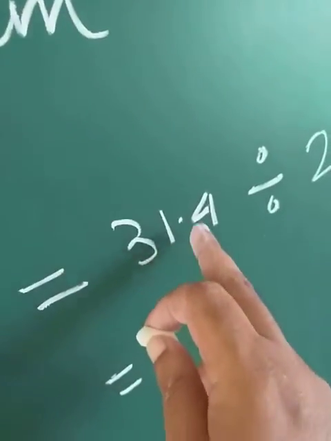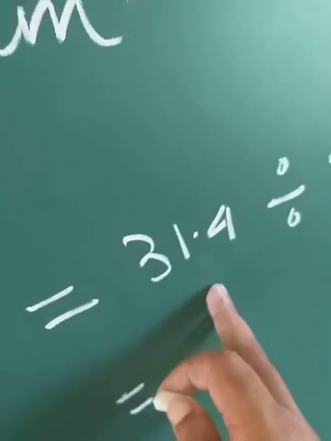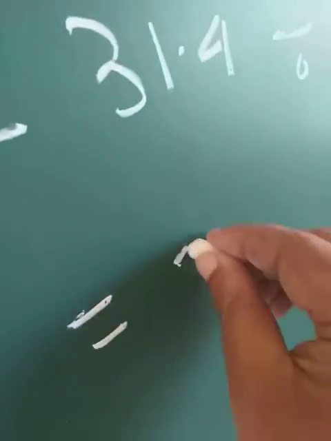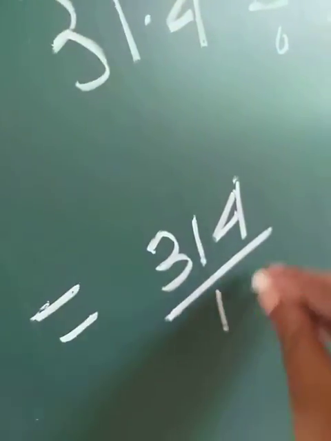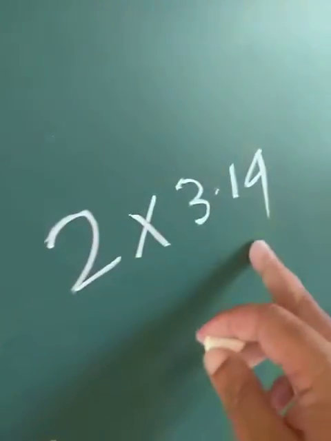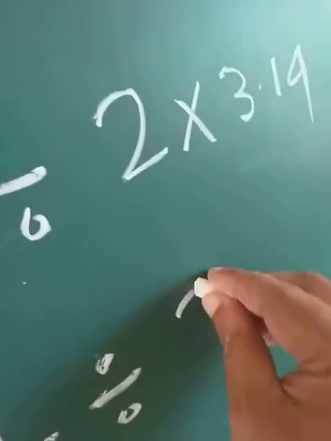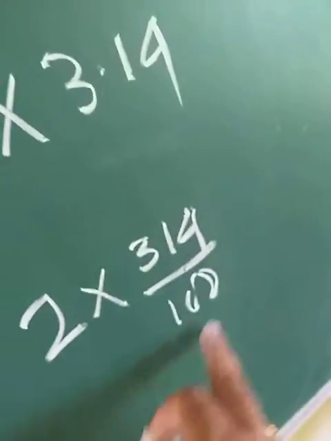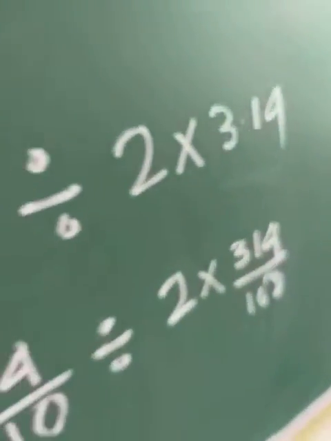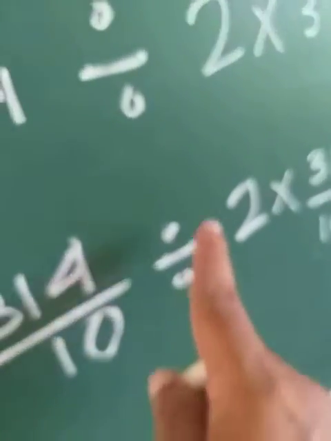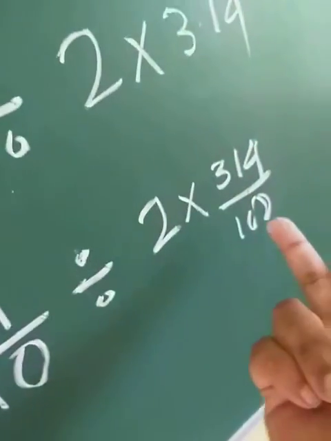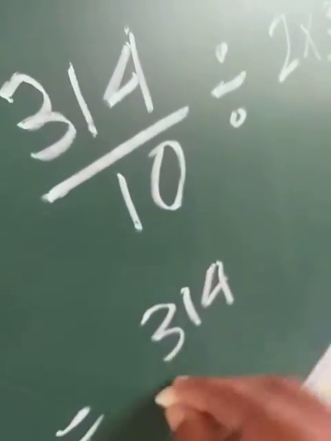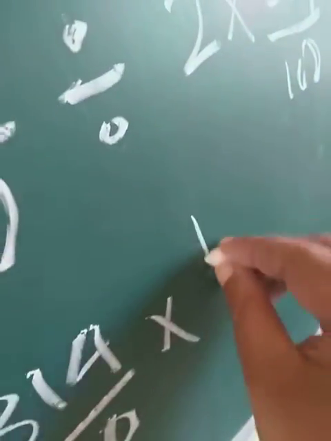Now how to make this easier? If I have to convert this decimal form into fractional form, what is the rule? We have to check how many digits there are after the decimal. There is only one digit, so we can write it as 314 upon 10. Give a division sign. Now we will also convert this decimal into fractional form, that is 314 upon 100. And why have we written 100? Because after the decimal there are two digits. Now if I put a multiplication sign here, what is the rule? The right hand side fraction will be reciprocal. So it will look like 314 upon 10 into 100 upon 2 into 314, where the 100 goes up and the 314 comes as a denominator.